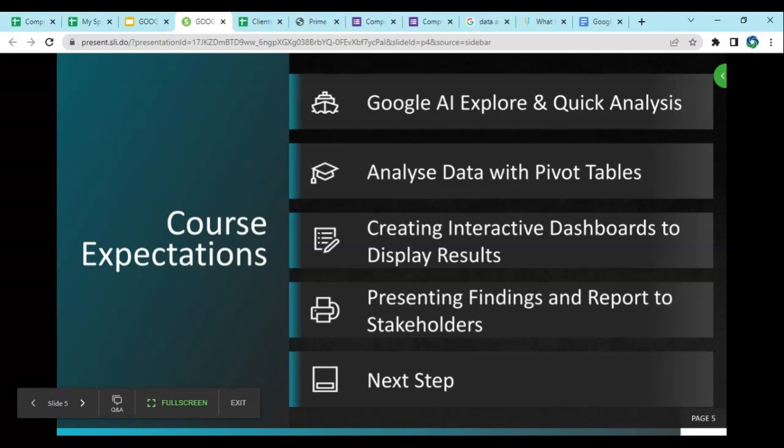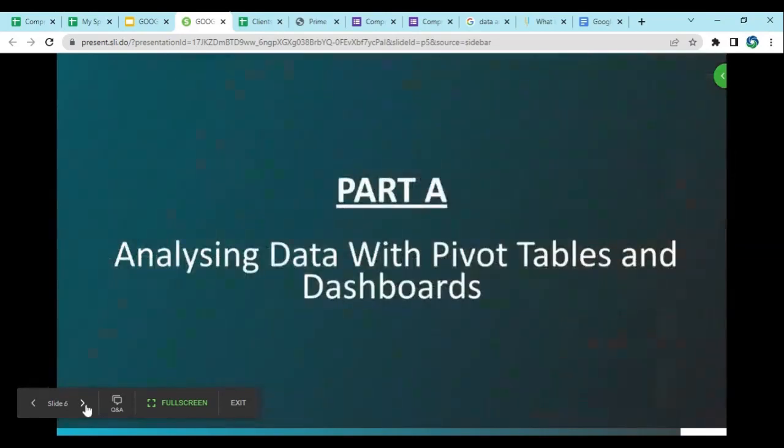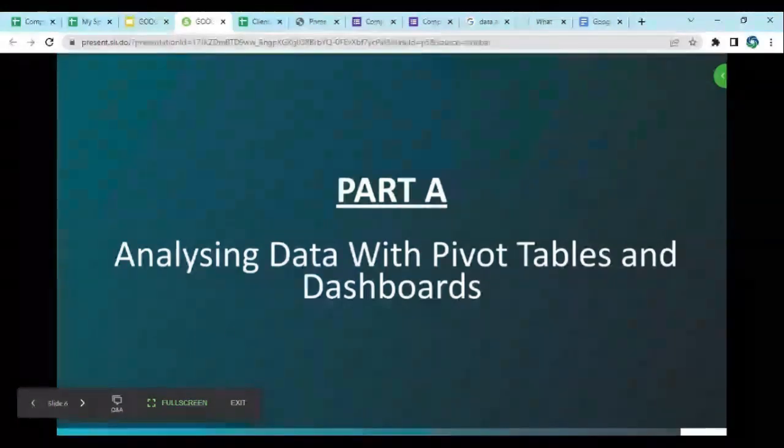So before we go into presenting what we have, we will be concentrating today on pivot tables and dashboards. This is, in short, a game changer in Google Sheets. What would take you one or two functions to drill down, a pivot table does it for you without lifting a finger.